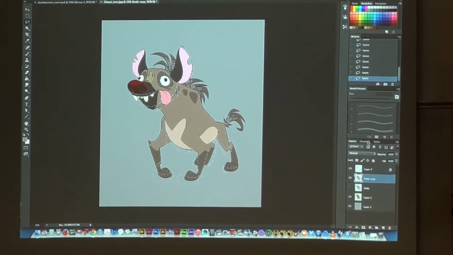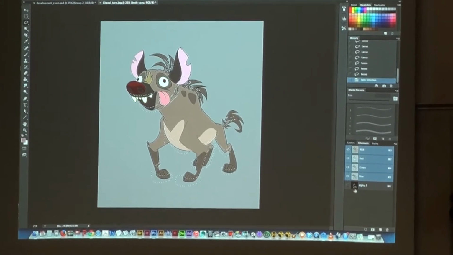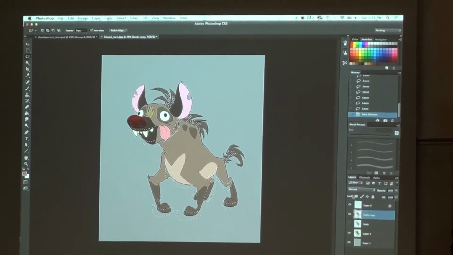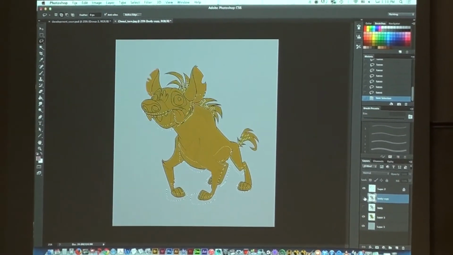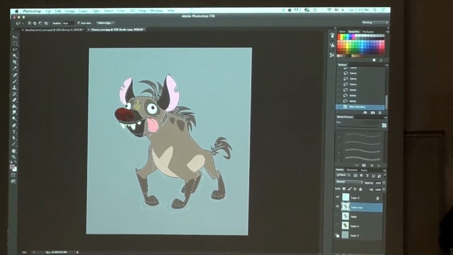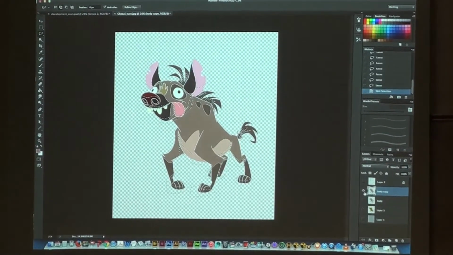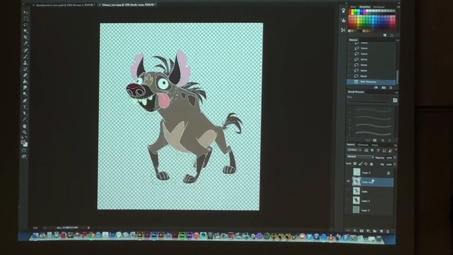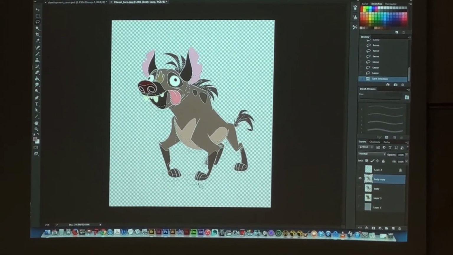So what do I do? How do I save the selection? You guys remember? Channels, right? Save it right about here. Save it there. Go back to layers, and on this layer, which is just that layer, you see that? I want to make the selection a little bit darker.